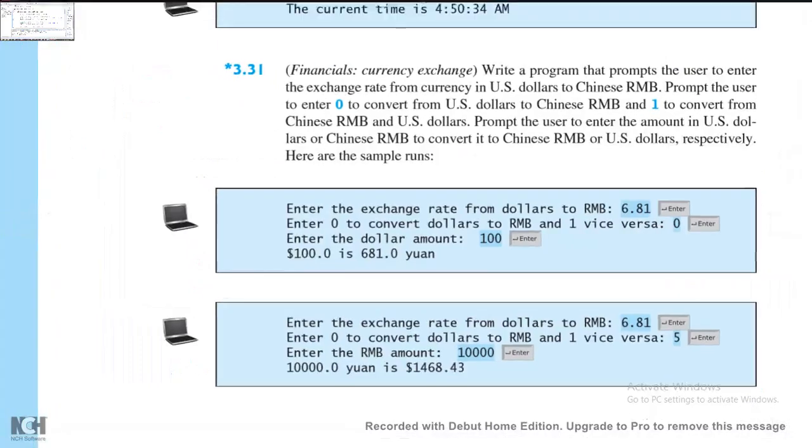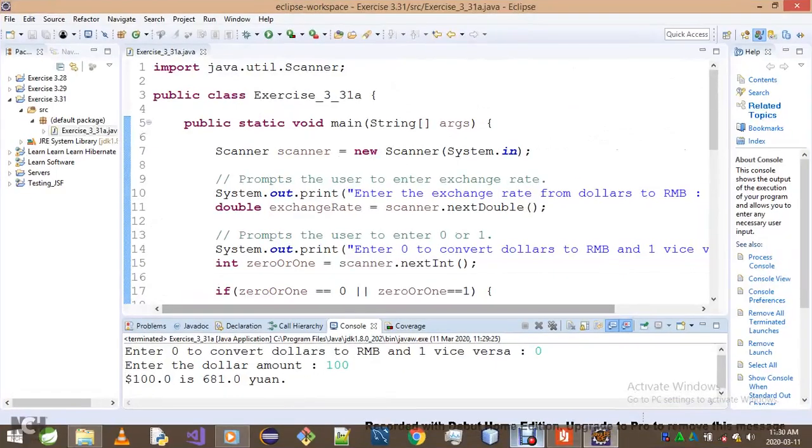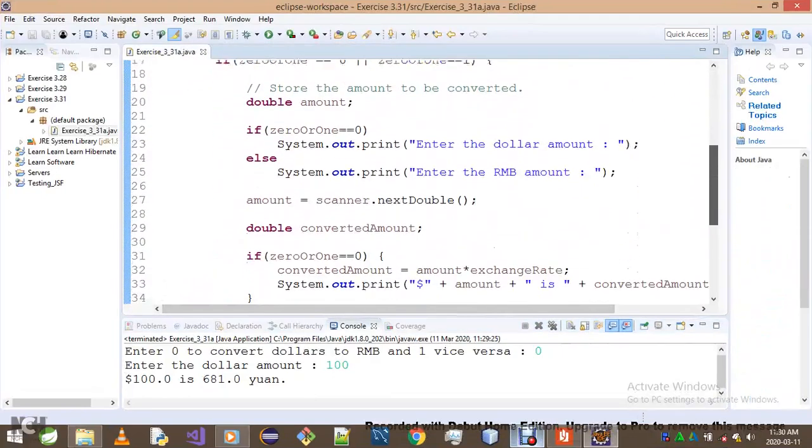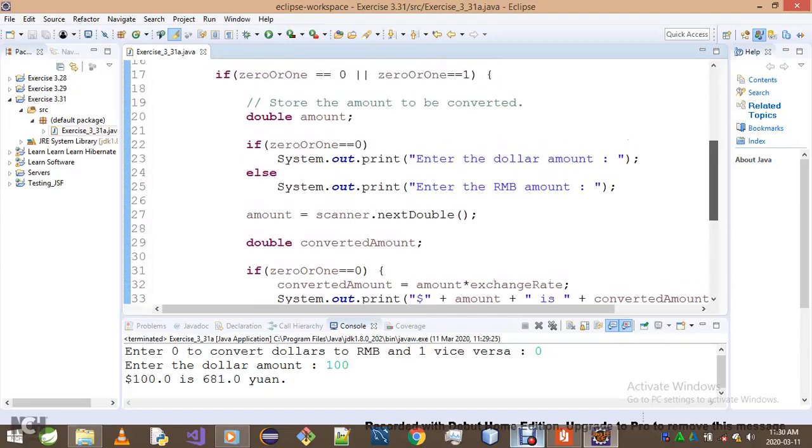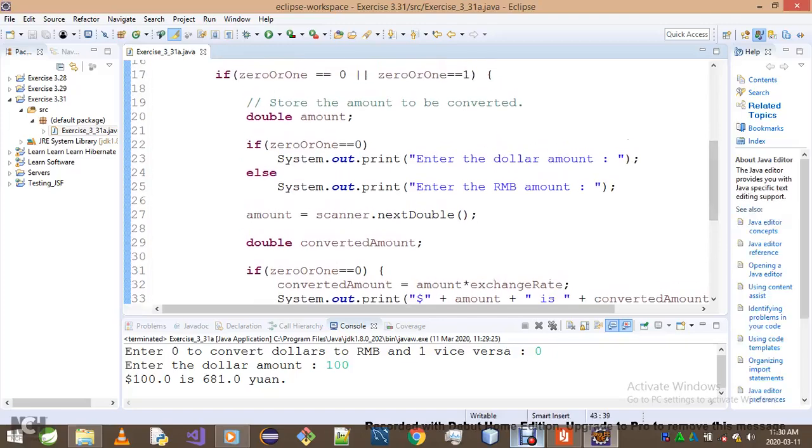We got the exact same thing. $100 gives us 681.0 yen. However, I decided to put the full stop at the end of my sentence.